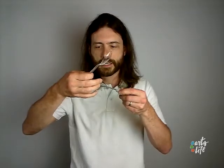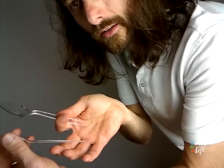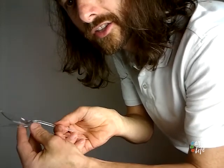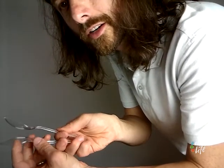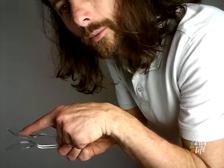And the second spoon, there's two techniques that people use. Some people put two fingers in between. And if you have smaller hands, that might be something you want to consider. My hands are kind of big, so I'm going to just go with one finger in between. The way you place the second spoon is, I'm going to slide up to the camera, turn around a little bit so you can see. You place the second spoon under the finger, and the backs of the spoons will be facing one another. You don't want the spoons scooping each other in the same direction. You want the scoop on the bottom one going down, the scoop on the top one going up.